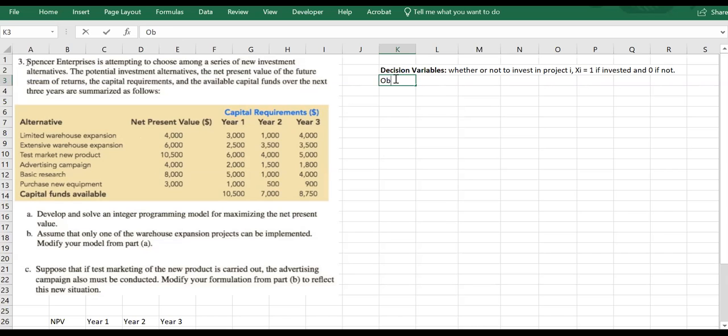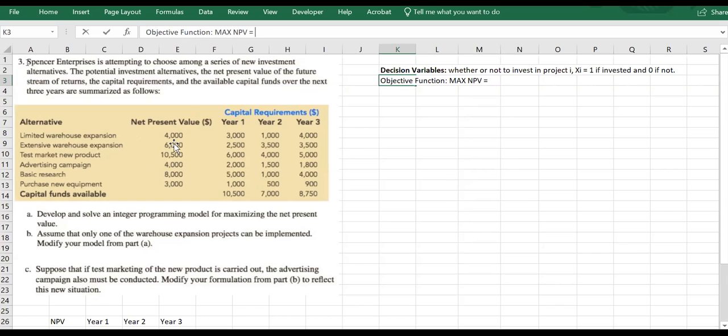Next, objective function, which we want to maximize here. We want to maximize net present value, actually the sum of net present values of the projects that we decide to invest in at the end of the day.